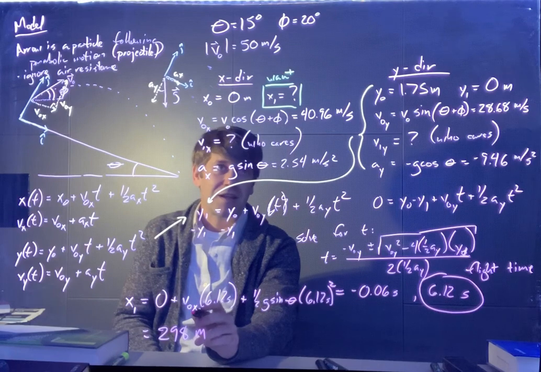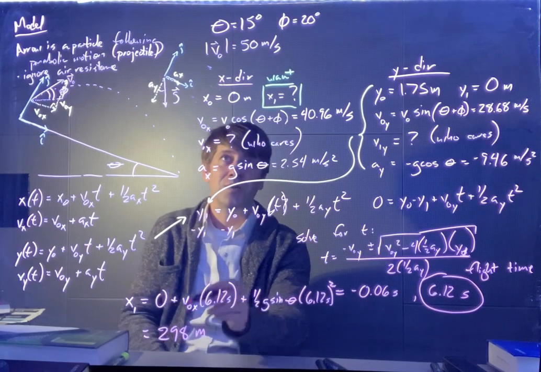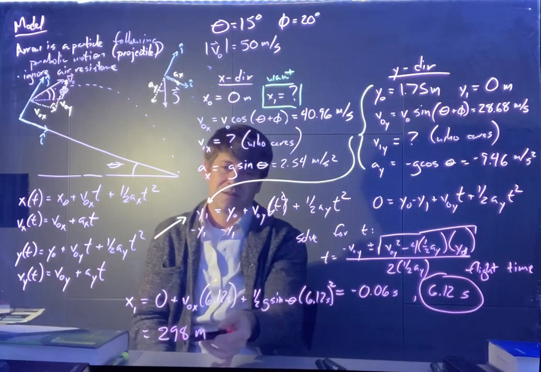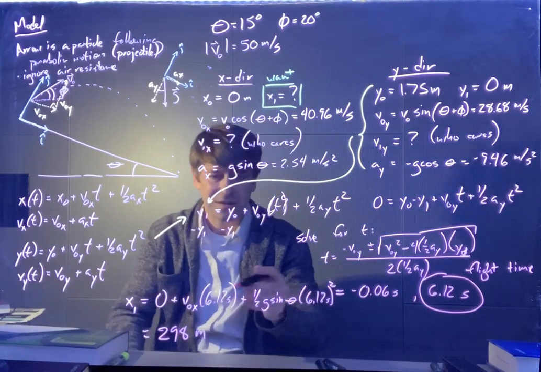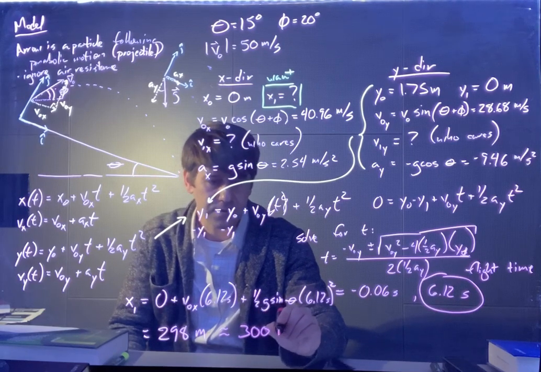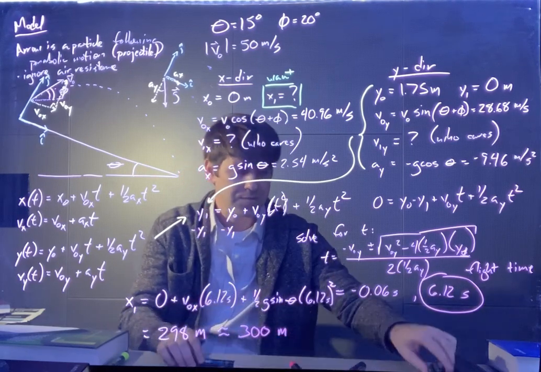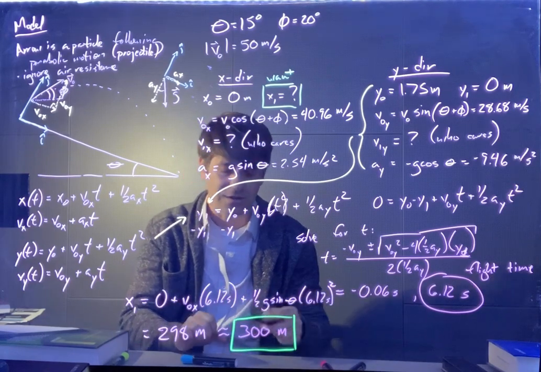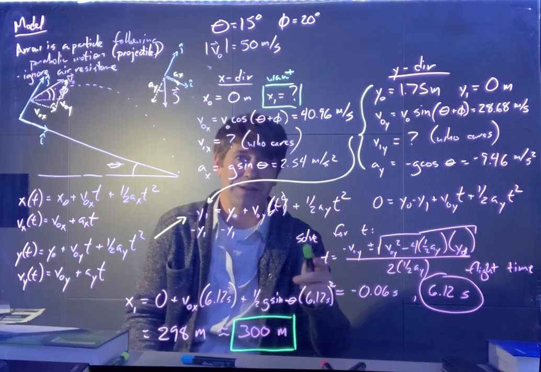But now, if I were to be a stickler for my units, nothing in the problem gives me more than 2 digits. So I might express this as 300 meters instead. 300 meters is the range. And there's my answer. Well, there's an answer. Next step in problem solving, I'm not done yet.